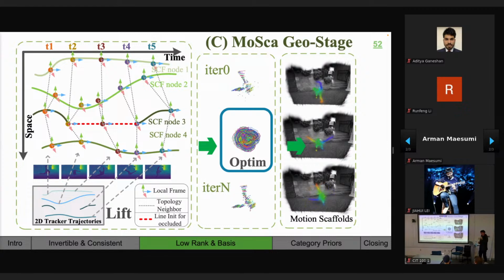But at this stage, when you lift these 2D tracks with the depths into 3D to form 3D curves, there are two missing parts. First, if you want to animate the Gaussian with this motion basis, you need some local frame. Actually, it's not just a point trajectory, but a trajectory with a local frame. But point tracks do not give you this local frame.